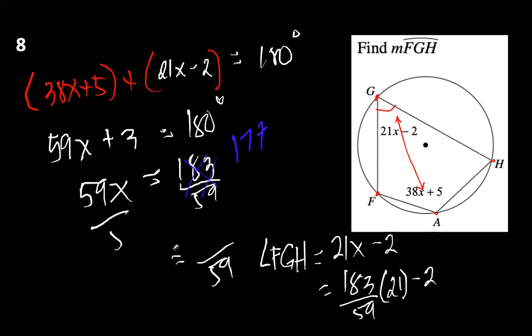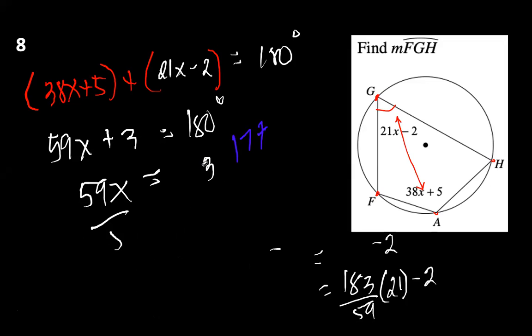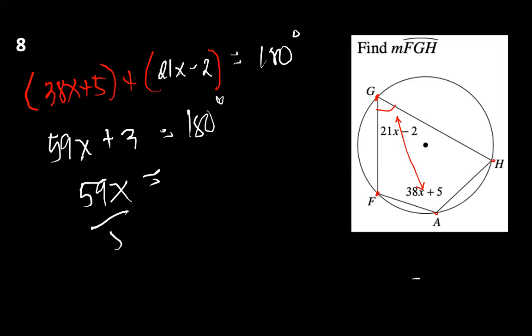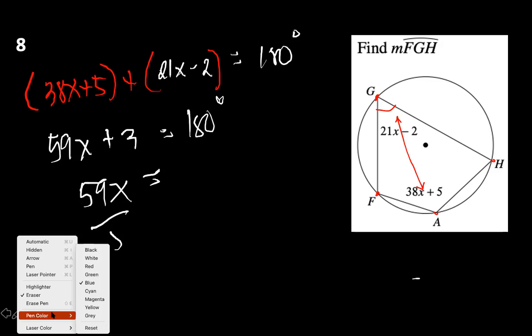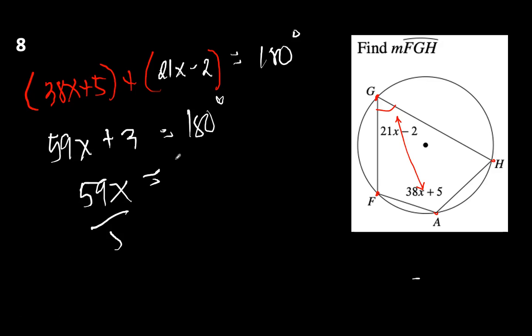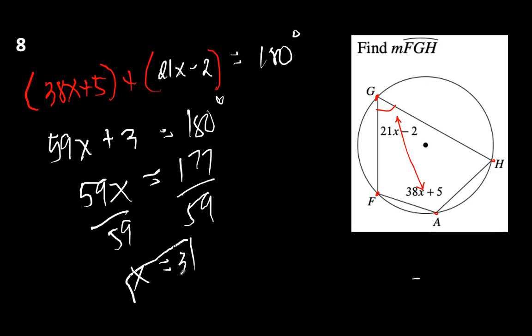Let me erase everything down that. That's why we got a very odd, a very big fraction. Okay, so let's do it again. Sorry for that. So that's 177 over 59. Okay, so let's try. This is divisible by 3, right? So this is equal to 3. I think I'm now at peace because x is a whole number.